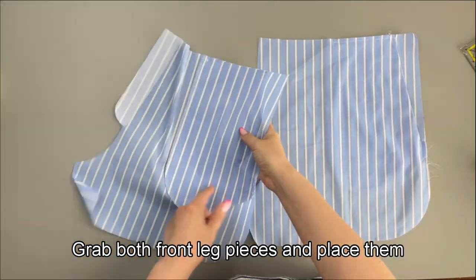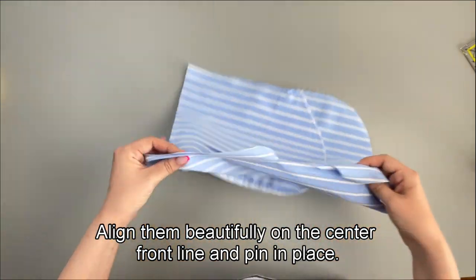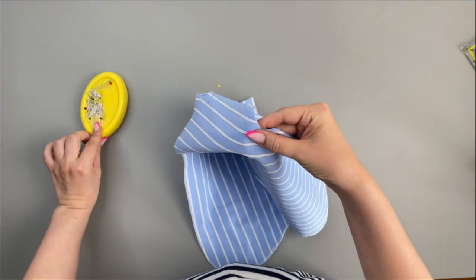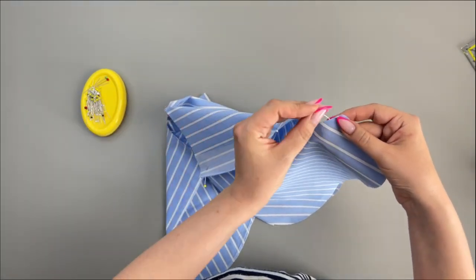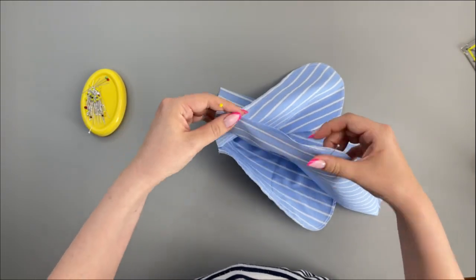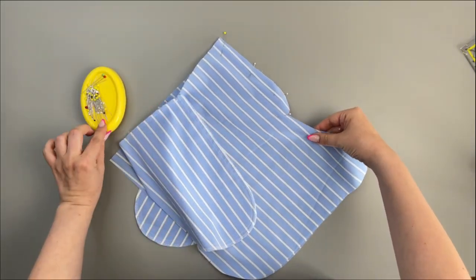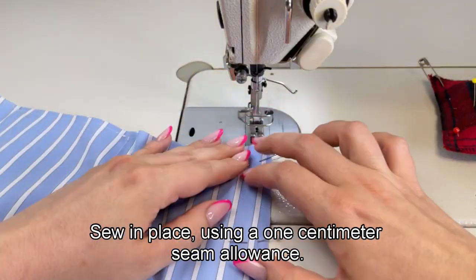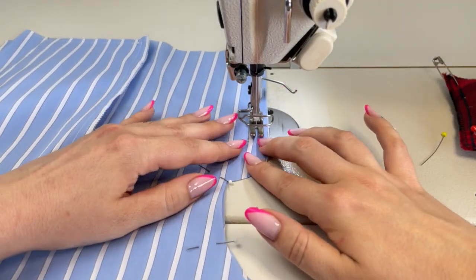Grab both front leg pieces and place them together, right sides facing each other. Align them beautifully on the center front line and pin in place. Sew in place using a 1 centimeter seam allowance. Overlock the seam and press with an iron when you are finished.